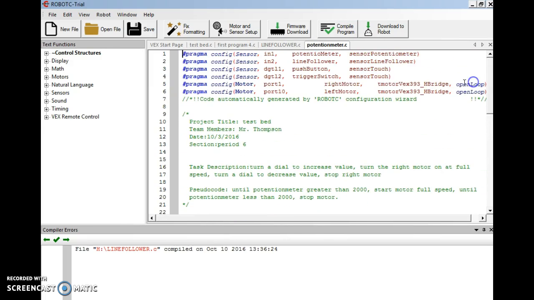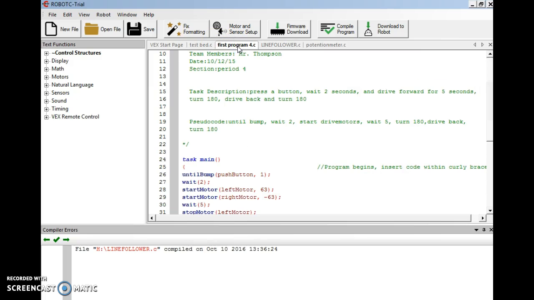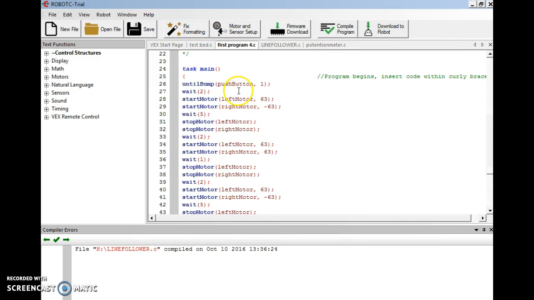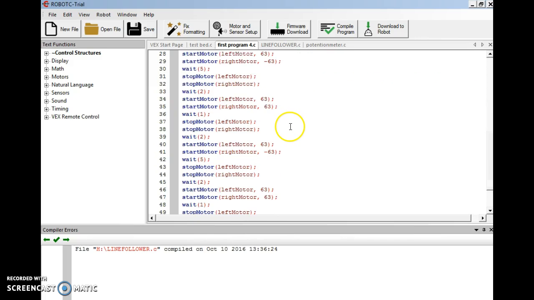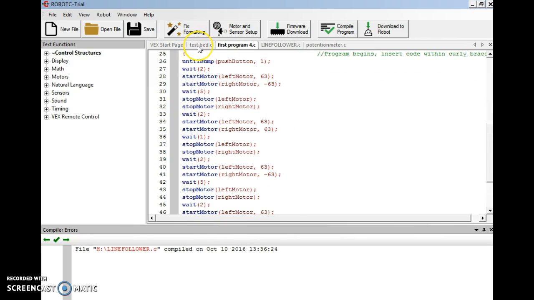Looks like it fixed that one too. So, common thing, when you exit out of a program, it defaults back to a previous platform type, so you have to fix that. All right, so over here, I already have left motor and right motors in this one. This is an old program that has left motors and right motors in it, and they're going half speed. That is not what I wanted.